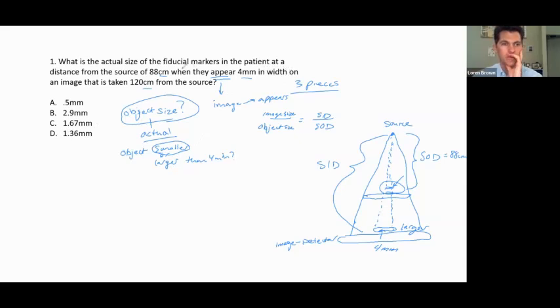All right, so they appear 4 millimeters in width on an image that is taken 120 centimeters from the source. So it's talking about the image taken 120 centimeters from the source. That's talking about source to image detector distance. All right, cool. So we got 1, 2, and 3 pieces of information that we know what they are. This is the image size. Okay, so now we can start plugging things in, right?